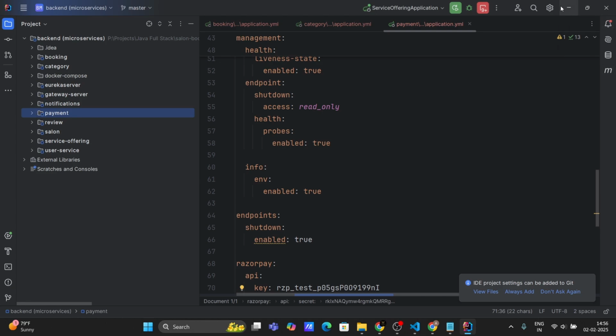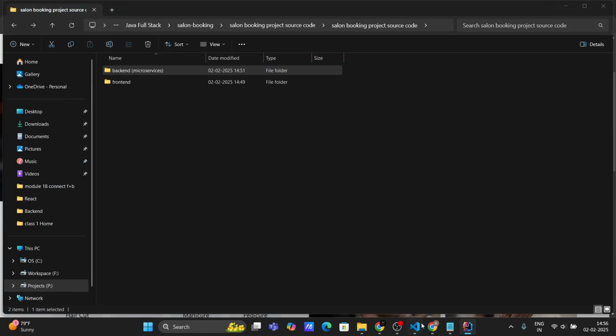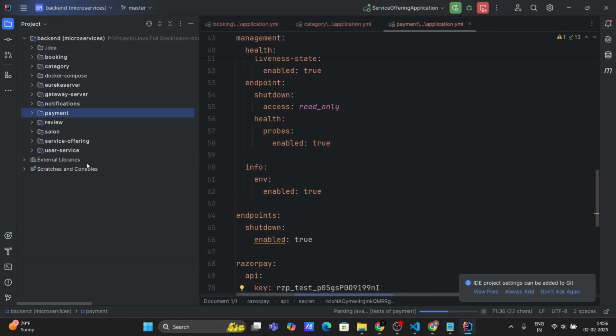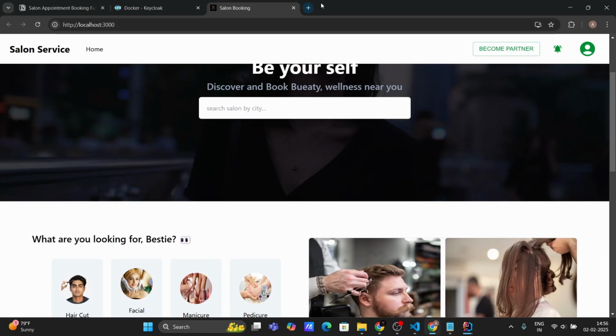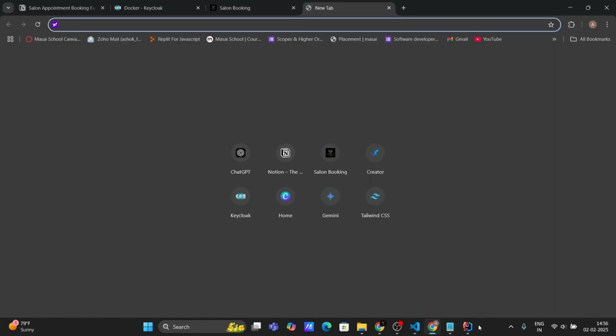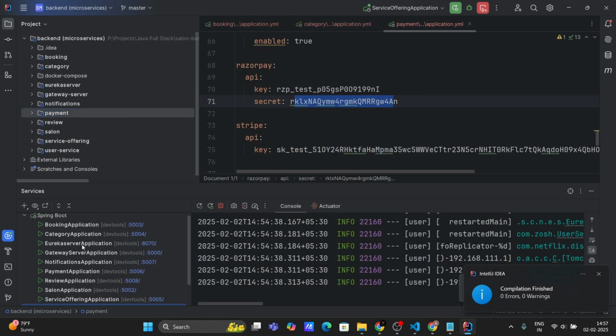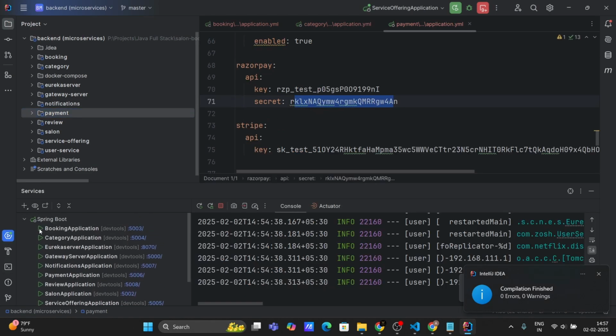After that, you need to install Docker in your local machine. Once the Docker installation is done, you need to run Keycloak. Okay, so before starting Keycloak, I'll show you how you can check that all these services are working perfectly fine or not. So once all the services are run like this, let me show you this by clicking here. You can see all my services are up and running.